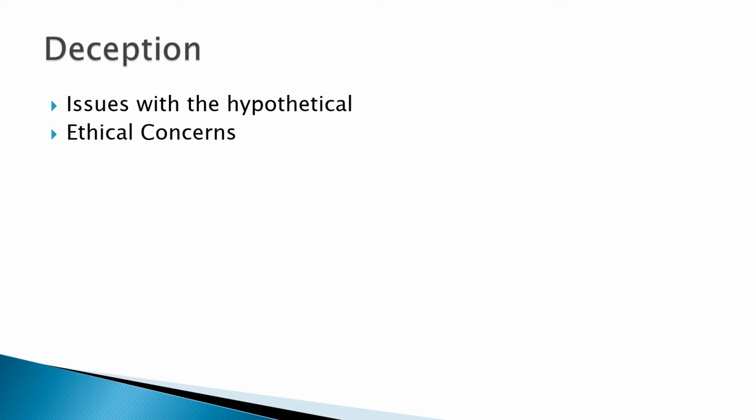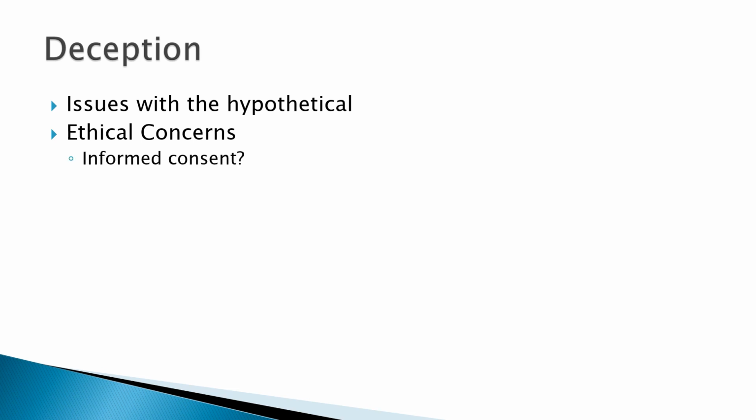Deception has significant ethical concerns, so deception is not done lightly. We tend to only engage in deception when it is absolutely necessary and there's no other way to study the phenomenon in question. One of the reasons why we do this is because whenever a participant is deceived, it's a violation of trust. And it's very important to know that that could potentially undermine the field of science or perceptions of psychology in general, perceptions of psychologists as untrustworthy. So it's very important to be sparing with the use of deception and to really only use it when it's very important for the phenomenon that you're studying.